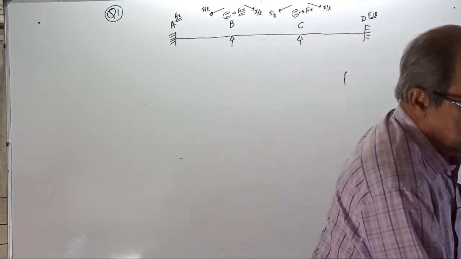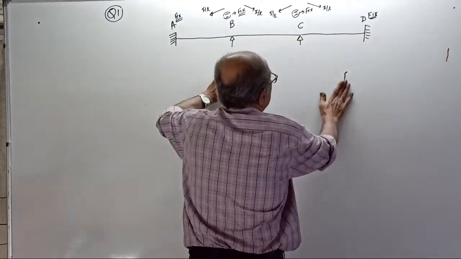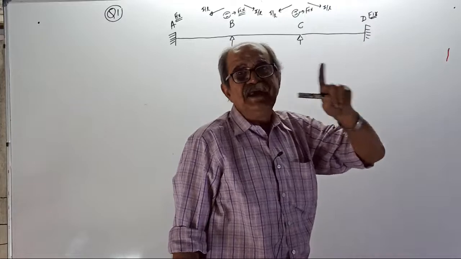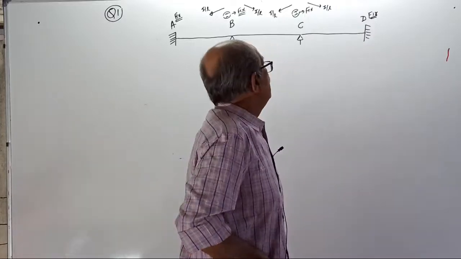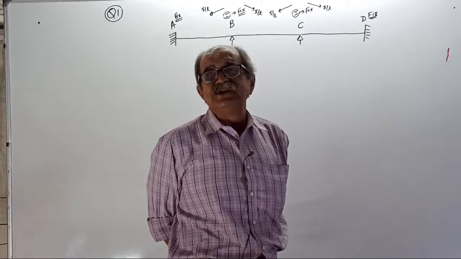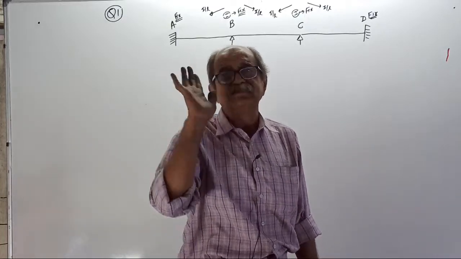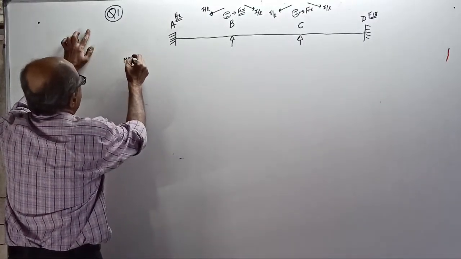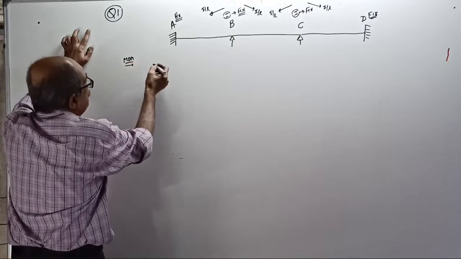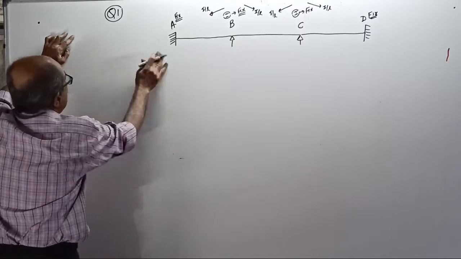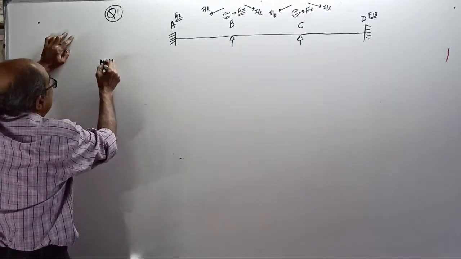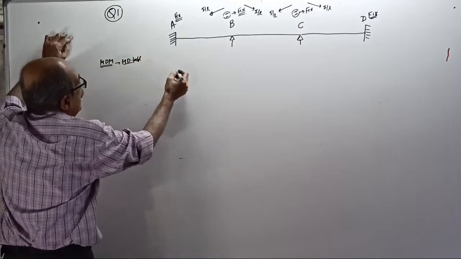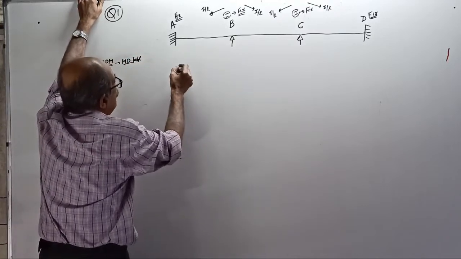Okay, now with this you can find the distribution factor at B and C, and for Kani's method, the rotation factor at B and C. Okay, start. Next step: calculation of FEMs. Then, if you are going with the moment distribution method, the next step is the moment distribution table. How to write the table? See here, I am below. Put the table.